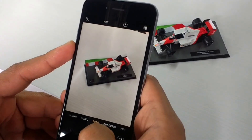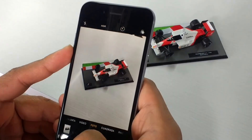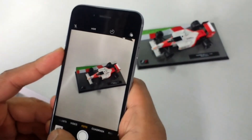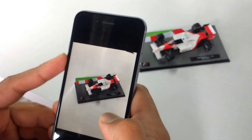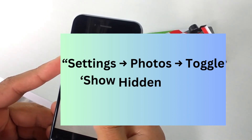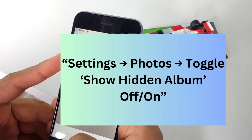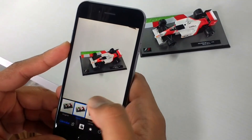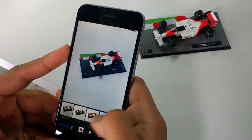Trick number four: hidden album in Photos. Number four is your hidden album — great for private photos you don't want cluttering your main library. In Settings, Photos, you can turn off 'Show Hidden Album' and it disappears completely from the Photos tab. To re-find it, just go back into Settings. It's basically iOS's built-in vault.